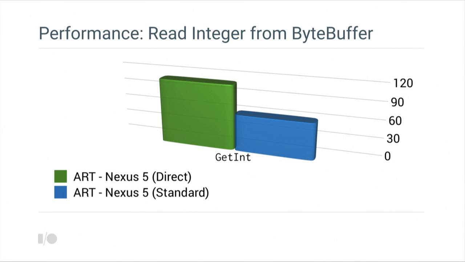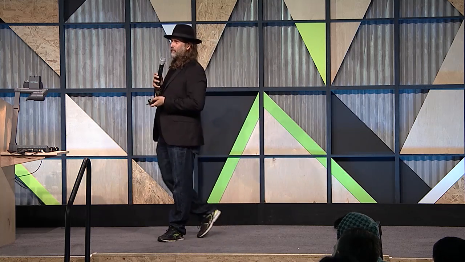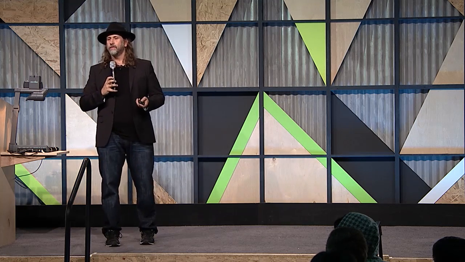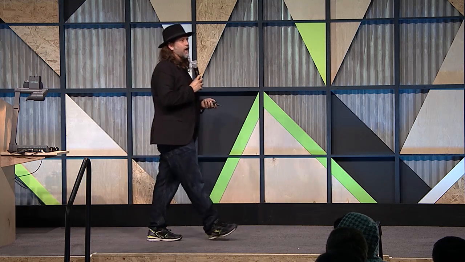So looking back at our graph, our direct call is about half the speed of our byte buffer call. This is partially because the runtime is using another trick. It's really an inline intrinsic. So we're never going to get the kind of performance out of our native call that we get inside the runtime, without most of the overhead. And partially because we have a little bit of overhead even in this kind of fast mode. And this is about 60 nanoseconds of overhead on a Nexus 5. So it's not huge. I mean, these are tiny, tiny amounts.